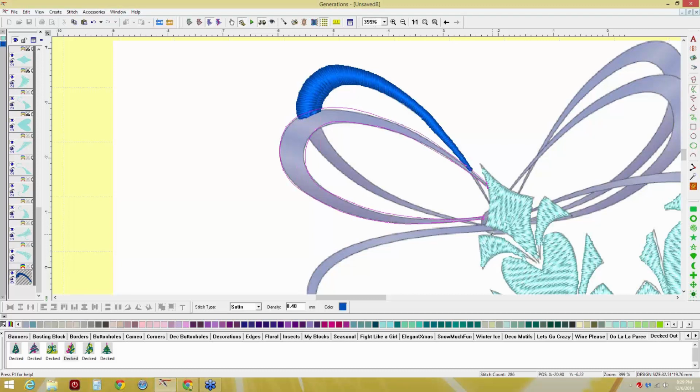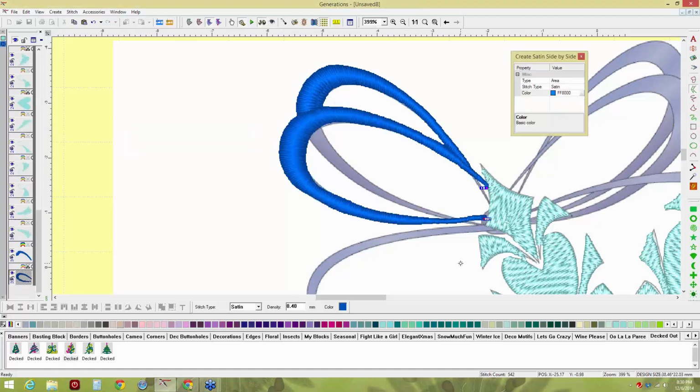Now I'm going to tell this section how I want the stitches to lay, just like this section here. The only difference is I'm going to left click and drag my lines across, and sometimes this gives you a little bit more control than if you're putting those points in on a regular column stitch. When you're all done, just hit enter, and there you have your satin side by side.